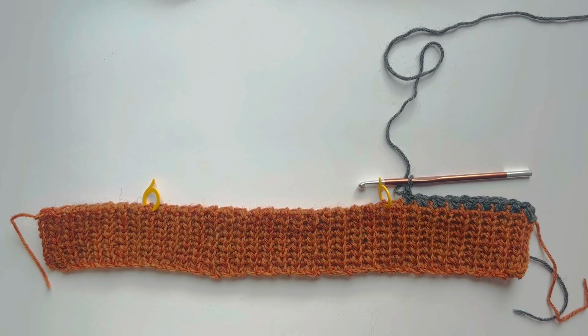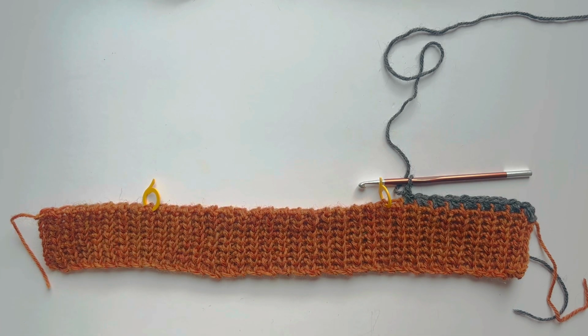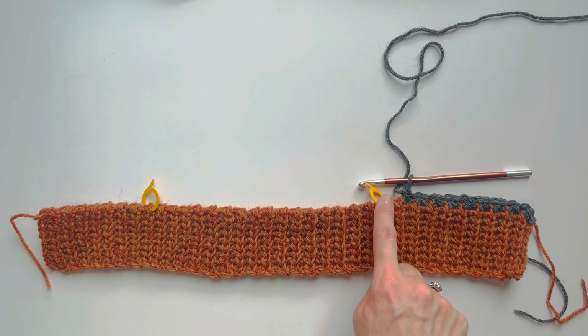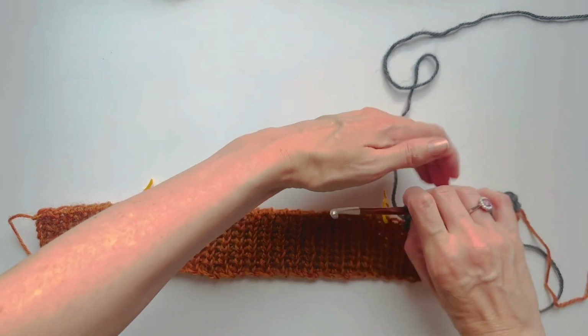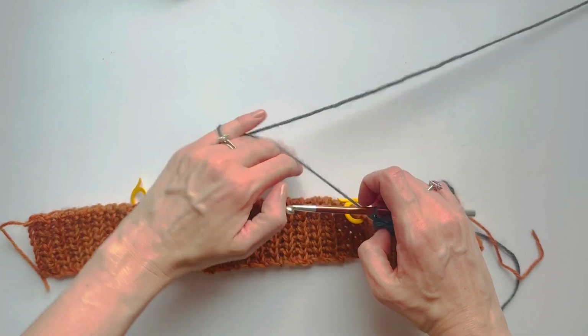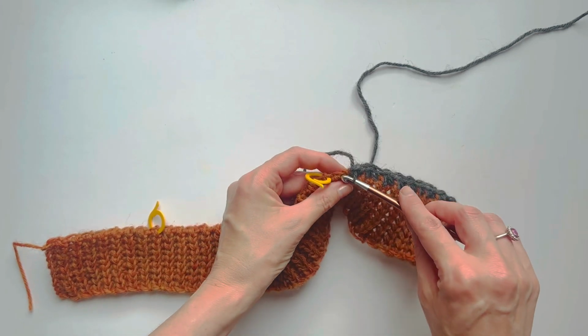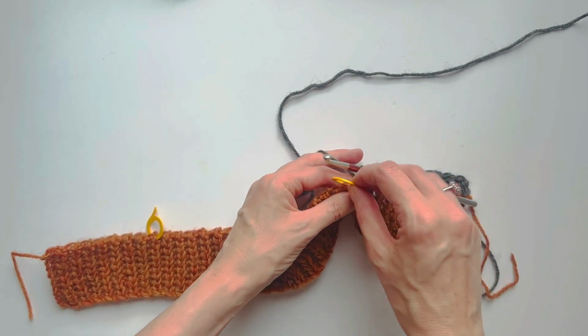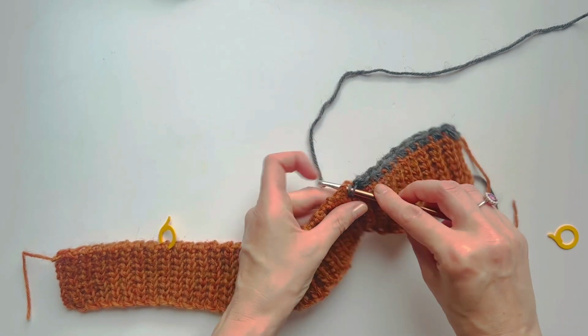So I just wanted to pop in here for a minute to show you where to put your colour changes if you are using the stitch markers on the ribbing to mark out the different colour blocks. So I have worked along here in this colour, and I have just 1 row left before my marked row. So what I'm going to do is just continue working in pattern until I've actually worked into the side of that marked stitch.